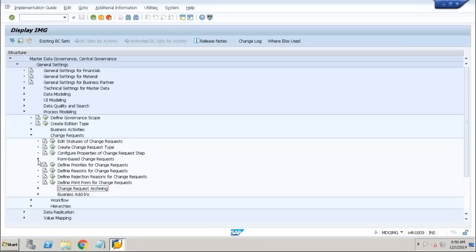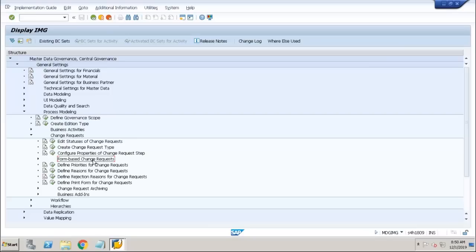And if you wanted to do that, then you will do this configuration. There are no standard form-based change requests.